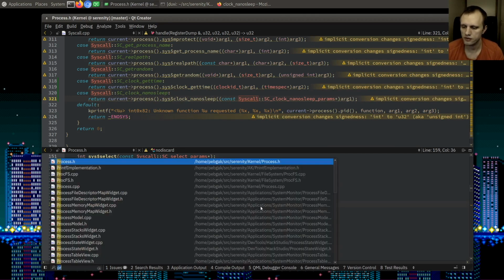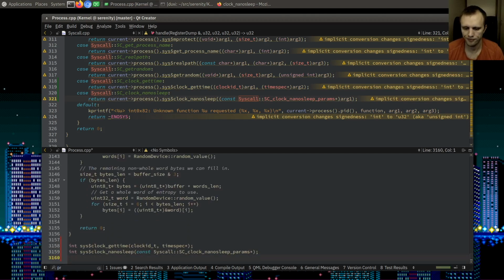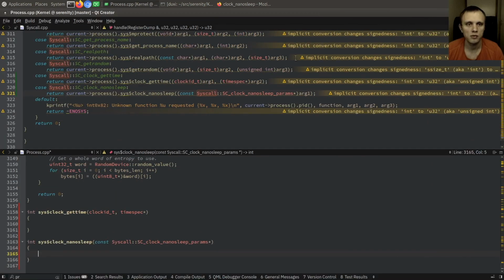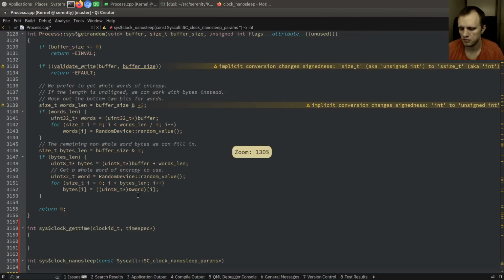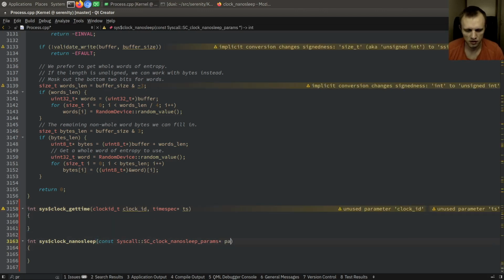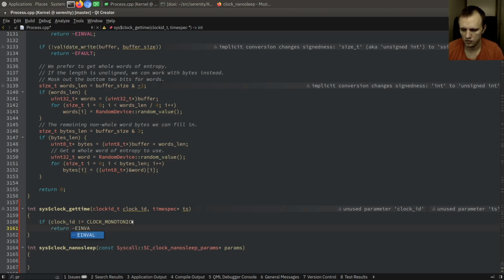And let's add those functions in process. We can maximize this, make it a little bigger. Okay. So now we have moved into the kernel instead. Well, if clock id is not clock monotonic, einval.